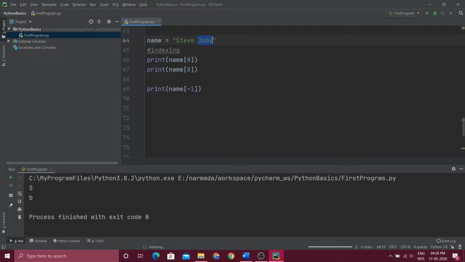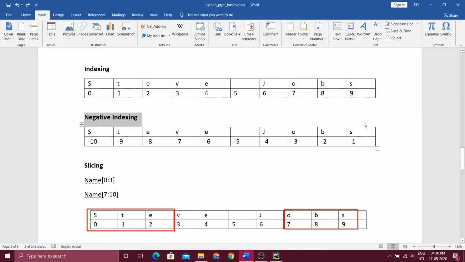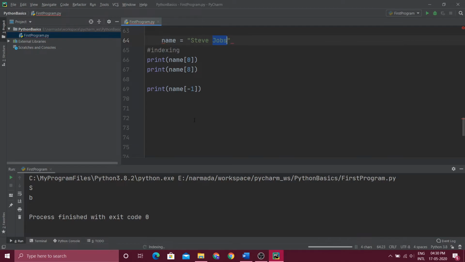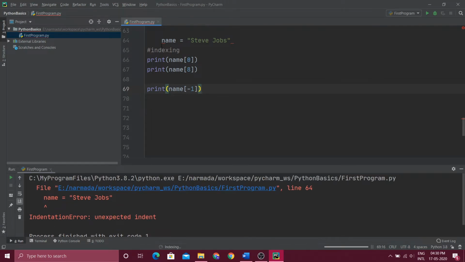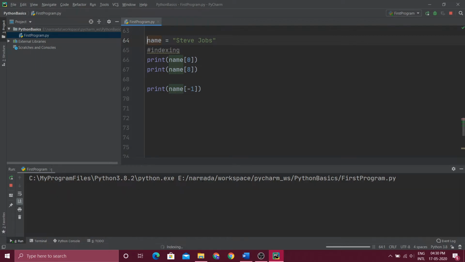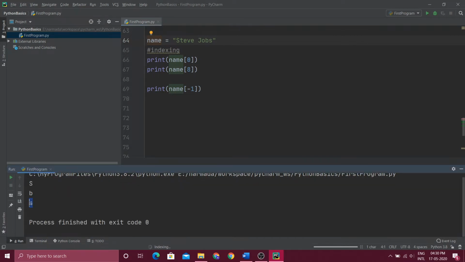Negative indexing starts from the last: -1, -2, until -10. Let's do a print of this one. Yes, it is accessing it.